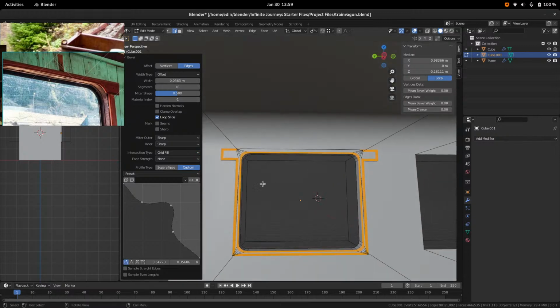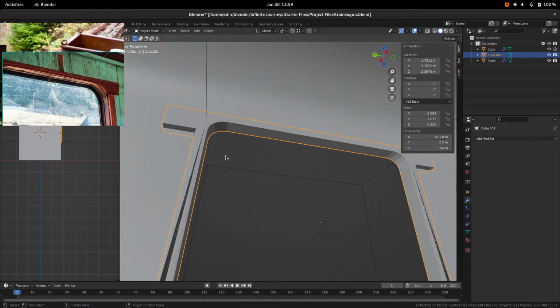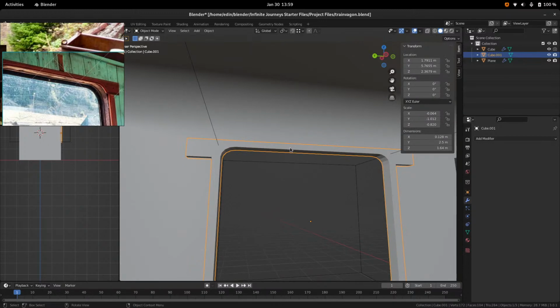Okay, not that many segments, I'm not crazy. Okay, I think that's not good. Okay, I'm going to just redo it because I'm not happy.